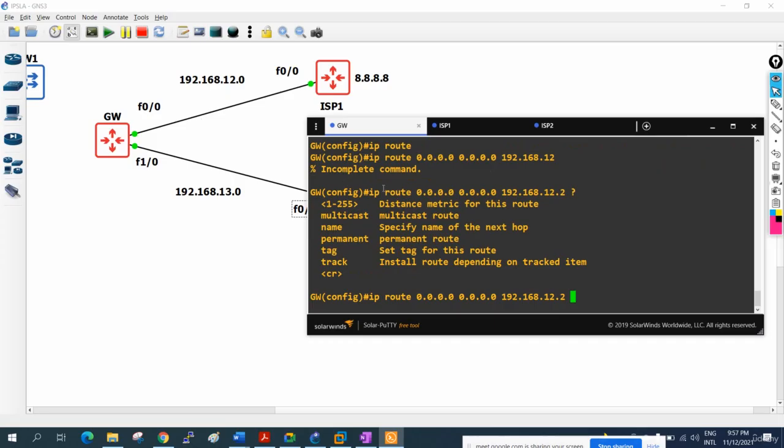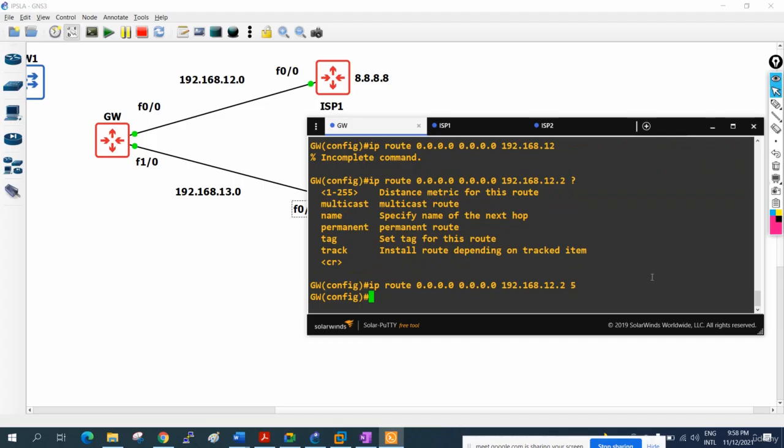Administrative distance we can keep here, so I will put 5. And I will create one more route. I will write the same, and change it to 13.3, and here I will write 10.